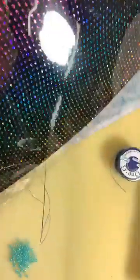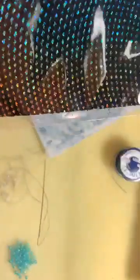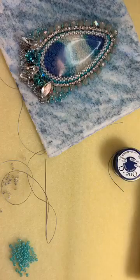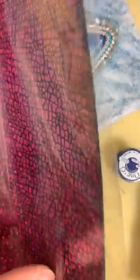But anyway, this is all Italian lambskin leather. This is probably goat skin actually. We have different kinds of designs. This is a holographic design with polka dots. This is another holographic design, and this one's a little thicker. This is probably a 2.5 to 3 ounce.